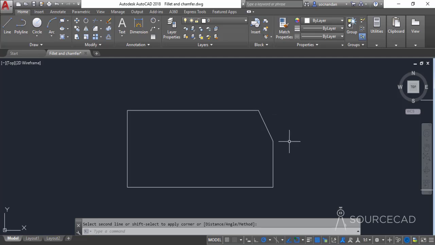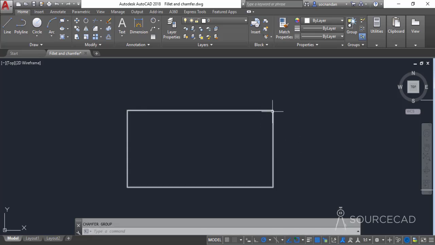And now this chamfer has been applied. So in this case, we have applied the first chamfer distance as 1 unit, which will be this distance, the distance between this endpoint and the original vertex. The second chamfer distance was 2 units, which is the distance between the vertex and this endpoint. So the first and second distance is selected based on the point on which we click. So in this case, I clicked on this line segment first, so that became the first distance, and I clicked on this line segment, so that became the second distance.